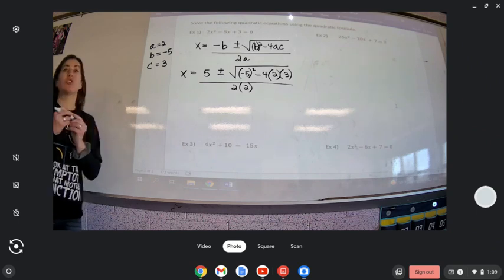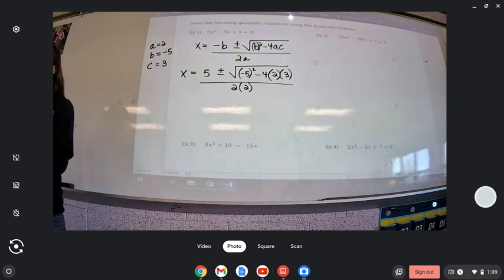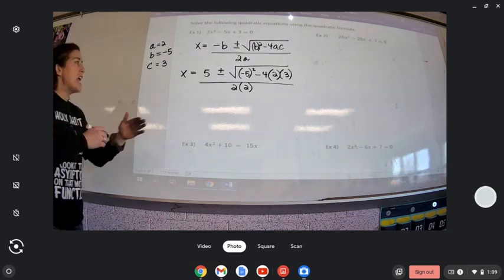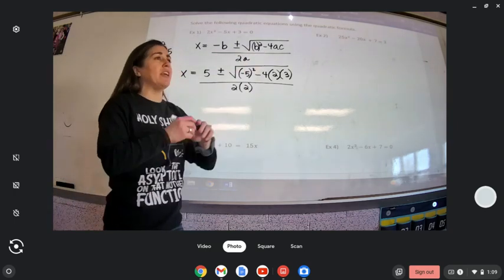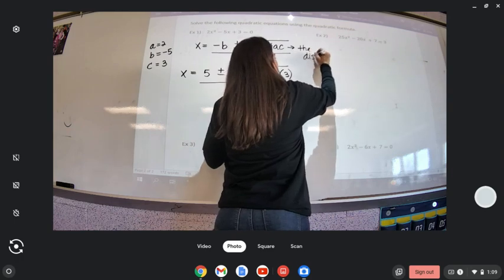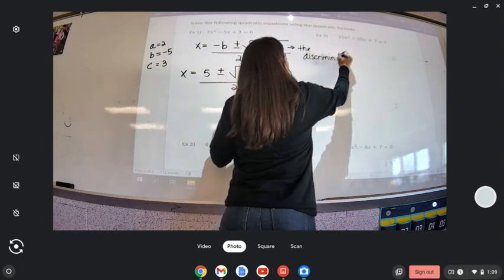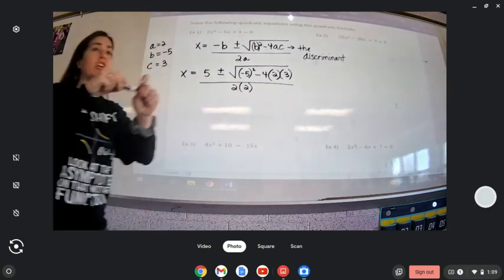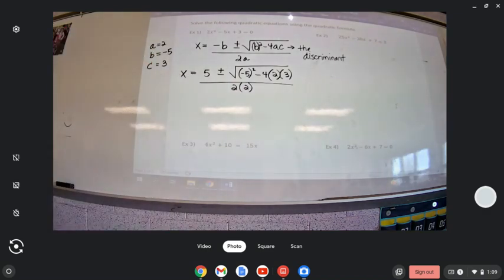All right, here we go. So what I think you guys should do, because normally when I teach the quadratic formula, it's the b squared minus 4ac. That's actually called the discriminant. B squared minus 4ac is called the discriminant of the quadratic formula, and it can tell you a lot about the kind of answers you're going to get. We'll get into that later. But normally, that's the part of the formula that students don't get right. They cannot get b squared subtract 4 times a times c to become the right number. So I think you guys should do this.